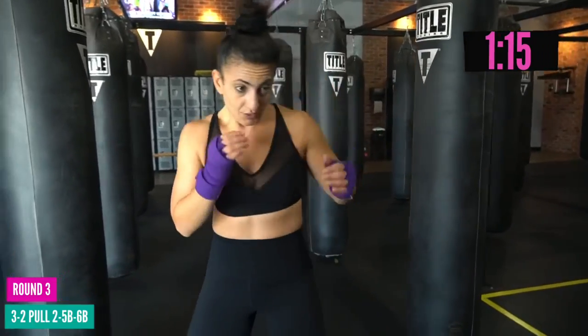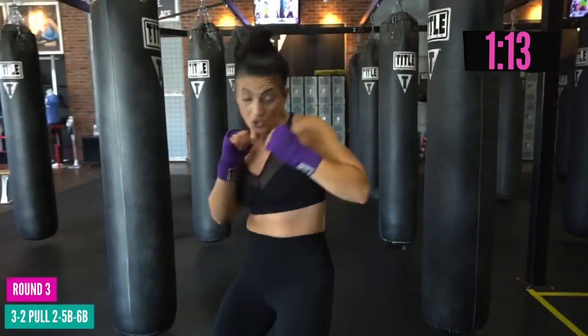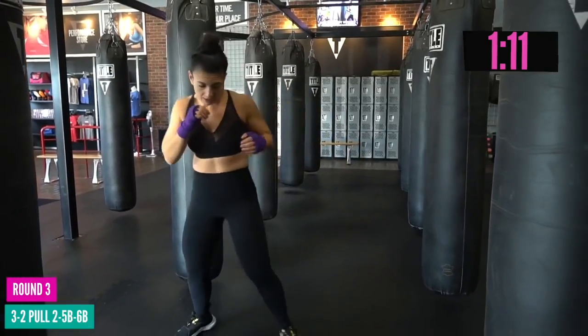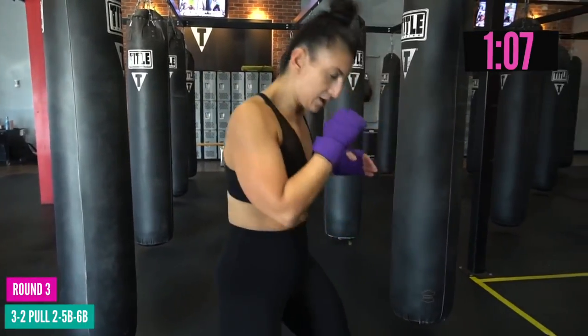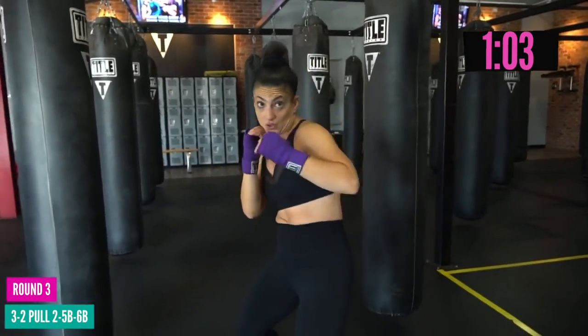Got a level change there where the target is. It's not headshots. It's bang, bang, right down the middle into the body. Think belly, side of the body. There you go. Keep working. You're doing fantastic.